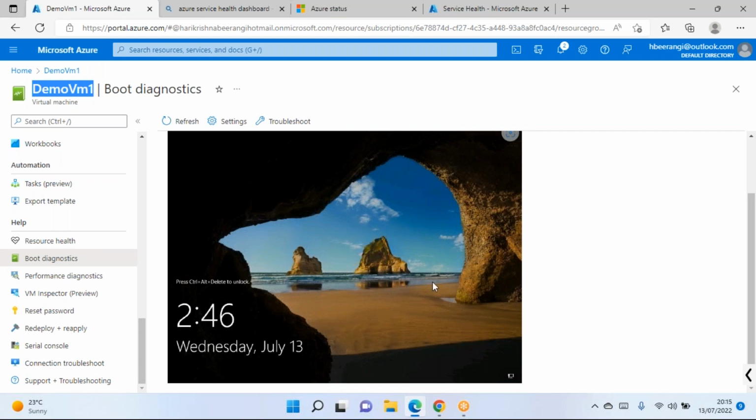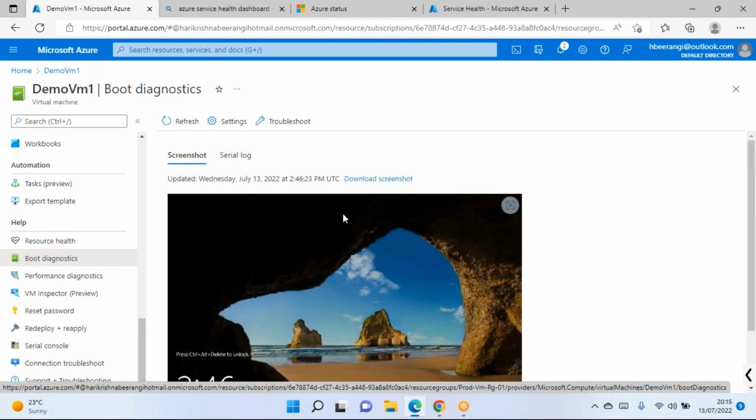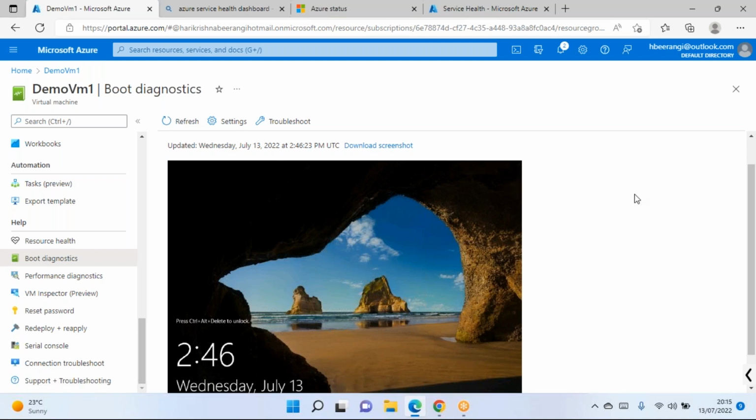So if you see this kind of screen, it means the server has been powered on successfully and you can log in using your remote desktop consoles. Okay, so you can use this boot diagnostics just to see whether the machine has been powered on or not. So that's the benefit of boot diagnostics. So this will keep on refreshing. It means the screenshot will be refreshing, and if there is any error, that will also be captured from the backend.